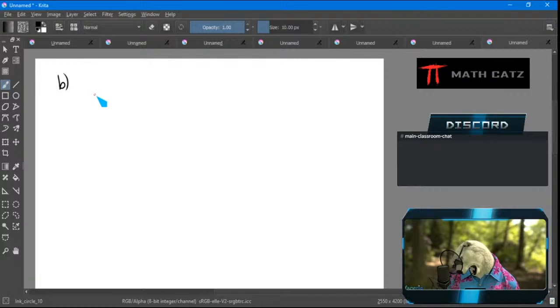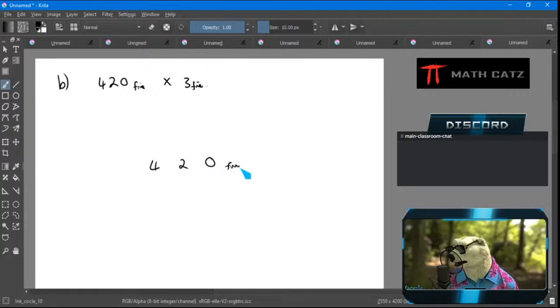B. Is B more interesting? I hope so. It's not really more interesting, is it? Maybe I should skip to... I think that's not more interesting either. None of them are interesting. I want to make it as hard as possible, and they all have some small digits in them, making it a little easy. But that's okay. 4, 2, 0, base 5 times 3.